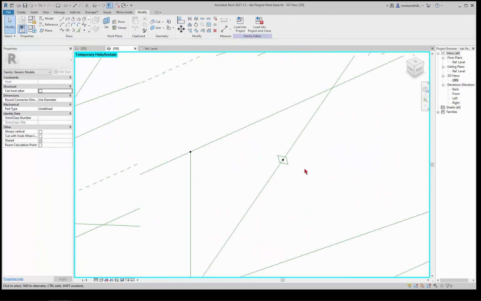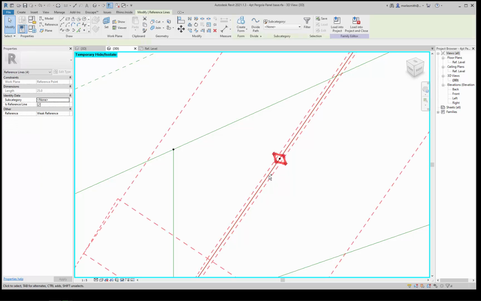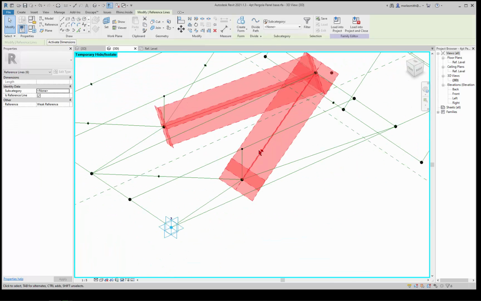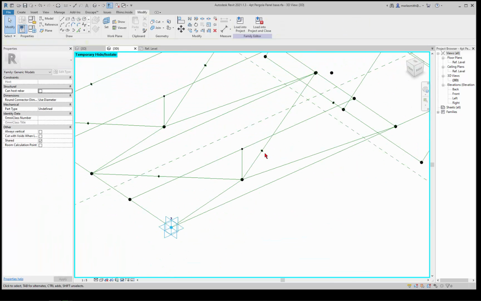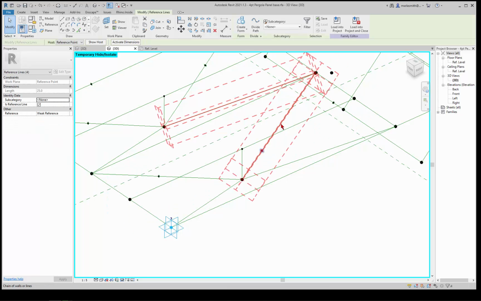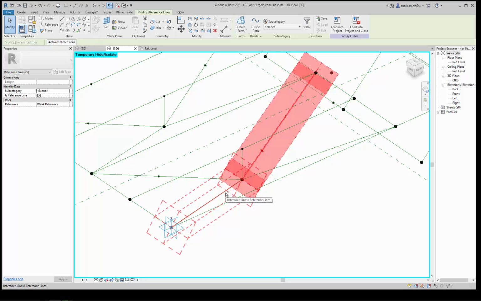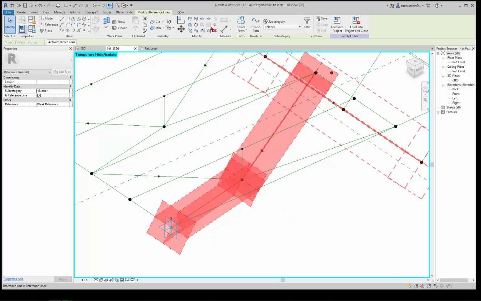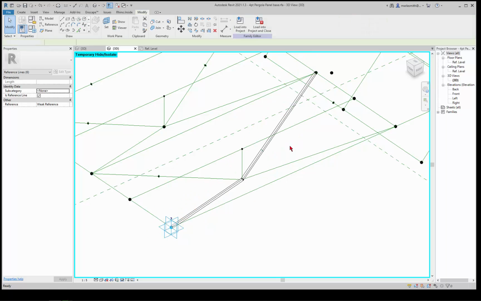And then you should be able to make sure, nope, so pick that, and then tab select, pick that and that, and create form, and then do the same thing over here.